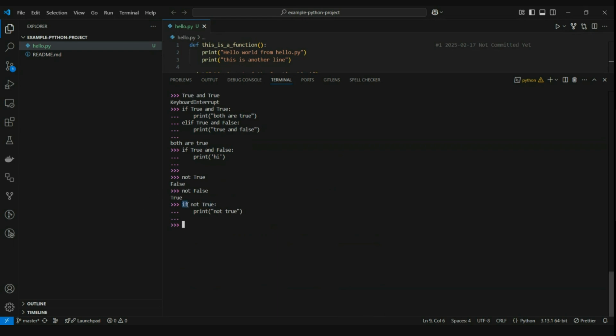So if condition gets executed only when this entire thing becomes true. If not false, print false. If not false, actually resulting in a true statement. If true means this block will get executed.